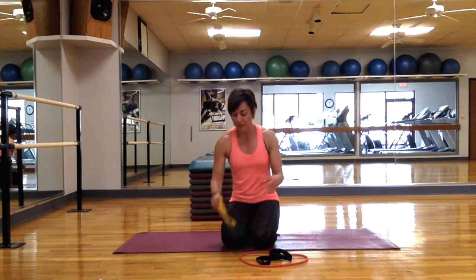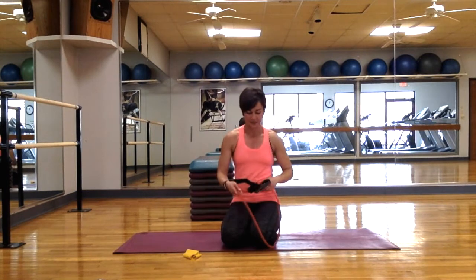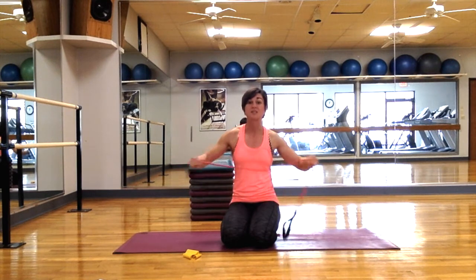I want to share a couple of different exercises that are going to help you within those sticky spots to help build your muscles in order to be able to perform a push-up on the ground. What we'll need is a resistance band — optional — and a mat. Having the band allows for a little bit more resistance, making it more challenging. You also need a tube resistance band. It really doesn't matter how tight the resistance band is because you can rack your hands for more resistance or really utilize the handles to create less resistance.